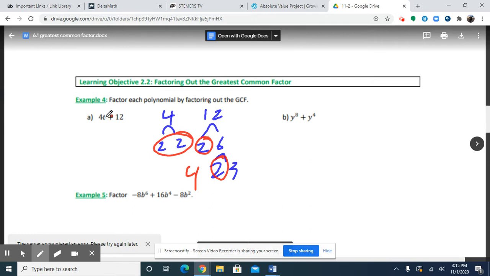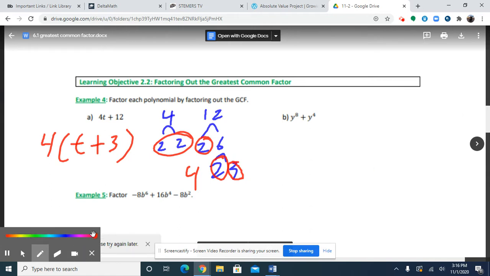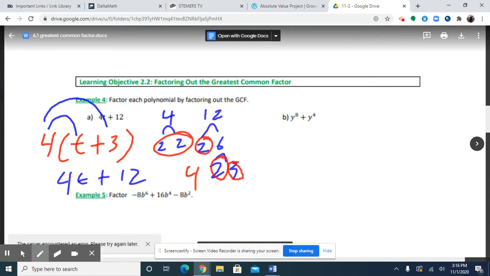Now, with the variable, we don't have a variable next to 12, so there is no common factor involving a variable. So if we were to just factor that out, inside the parentheses, we would have t plus 3. And this is what we have left over here. Now, we can verify this by saying, what would be the opposite if we were to actually distribute? So if we distribute 4 into everything that is inside that parentheses, we go back to 4t plus 12.